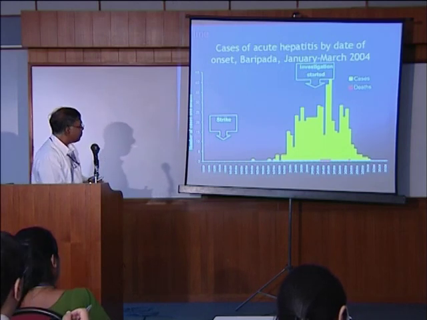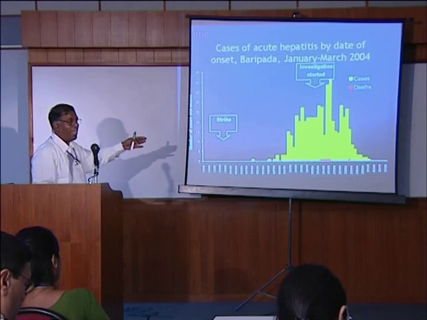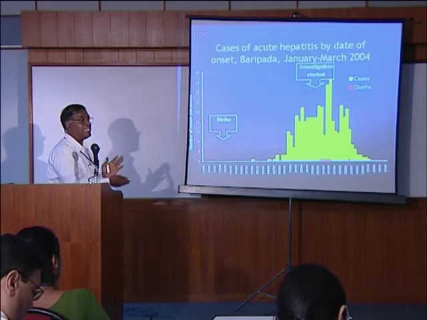Okay, then later on when we had completed this investigation, what he found was there was a strike during that period by the government water department personnel. During that strike period, they abstained from work and they had not chlorinated the water supply. And that resulted in contamination and you have a huge outbreak.